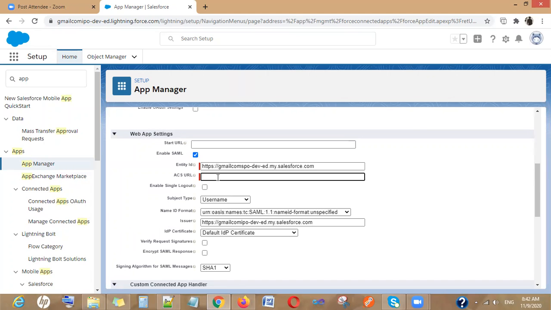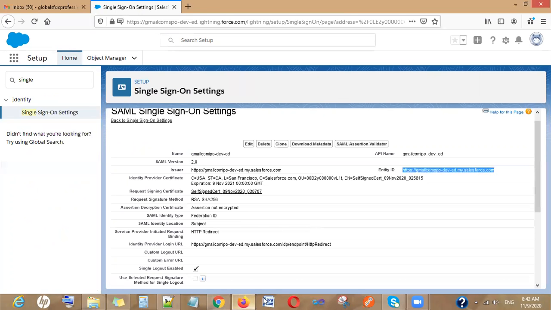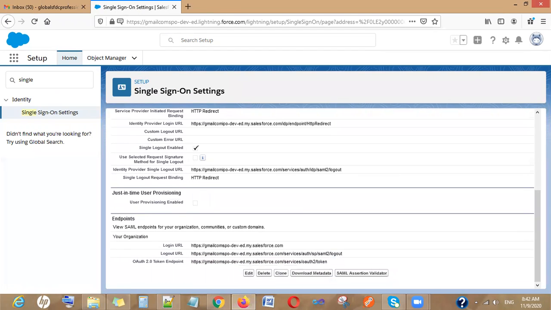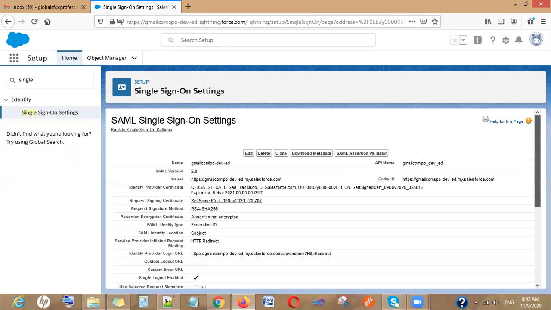The ACS URL is also the identity URL, but it is better to copy the login URL. Some orgs may get some ID as well after .com, but that is also fine.